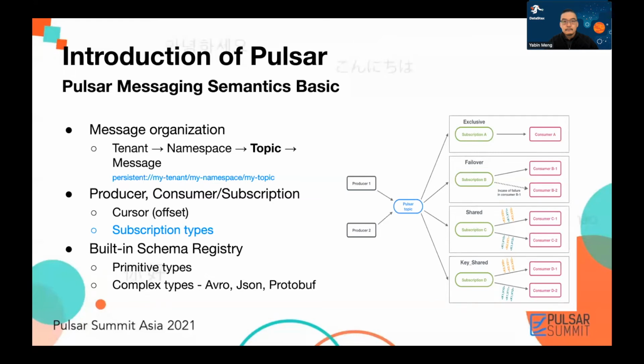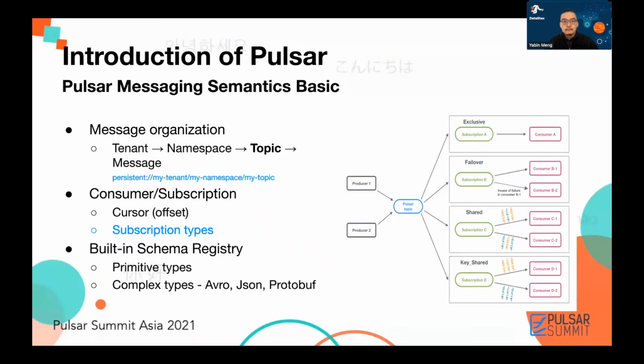One namespace is used for convenience purposes to manage a set of topics that share similar security or resource utilization policies. When these policies are applied at the namespace level, they will be applied to all the topics within the namespace. But you can override the namespace policy by setting the policy directly on an individual topic. Messages are published to a topic by producers and consumed by consumers through subscription.